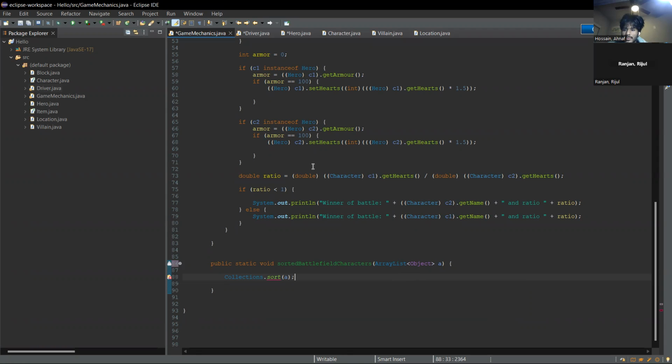Let me, wait, compare state. Okay, I'm thinking let's just do it the way that we had it before. So let's keep the bubble sort.